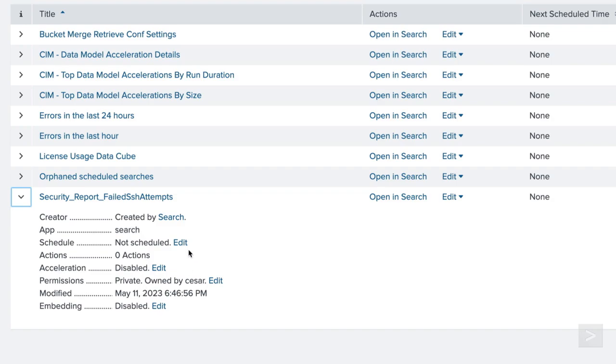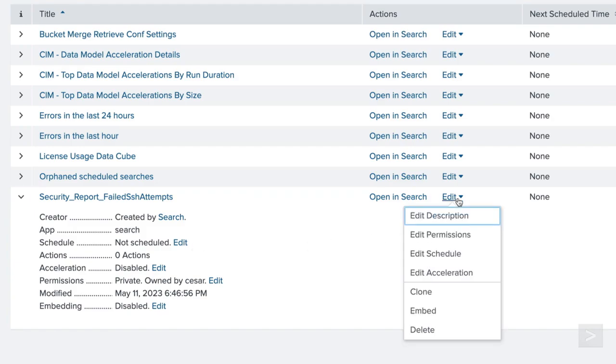Edit links for these settings are available next to each setting, and can also be found by expanding the Edit menu. Here, you have options to edit description, permissions, schedule and acceleration, along with links to clone, embed, or delete the report if we have the proper permissions.